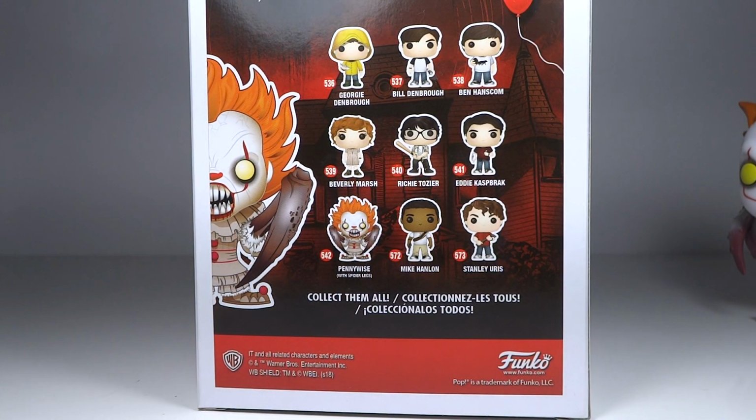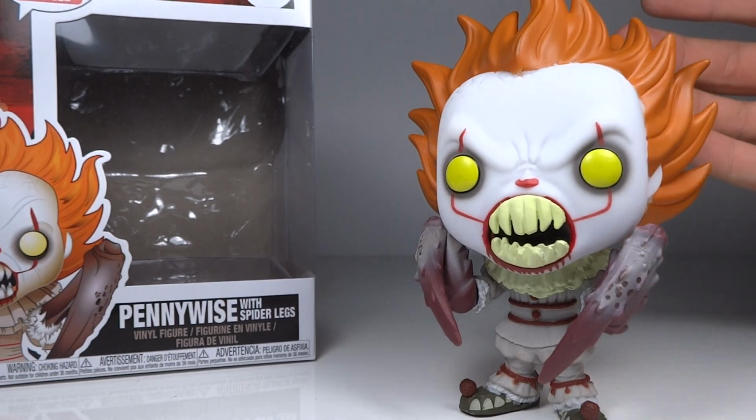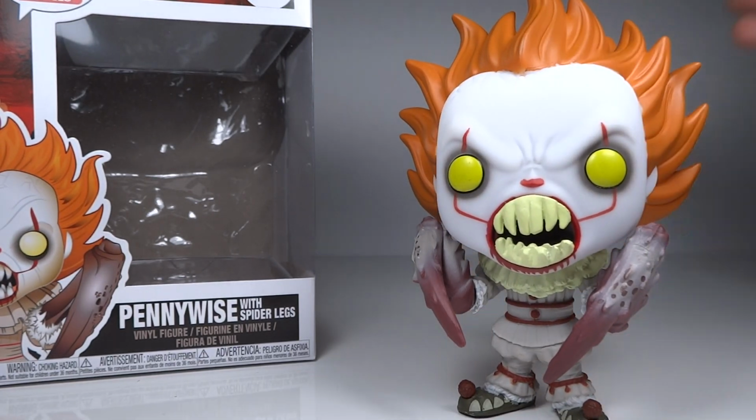So this one should be a little bit easier to get than all the others, so you shouldn't have too much trouble getting this one. I was able to pick it up at a Hot Topic the morning it was released. I waited way too long in line at Hot Topic, like 4.5 hours to be honest, but I did it so that I could get the chases of Beverly and Georgie, but I also did pick up this Pennywise with them, so I'm very happy to get it.